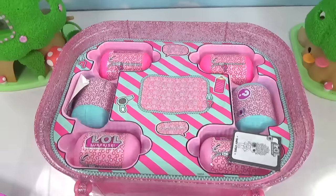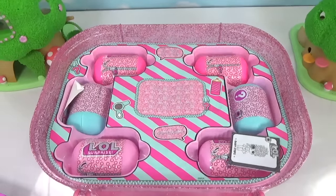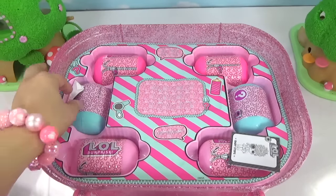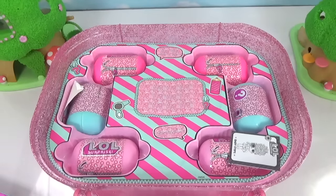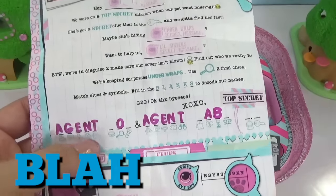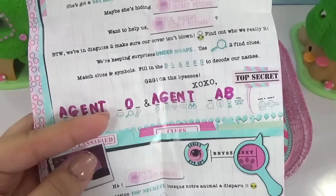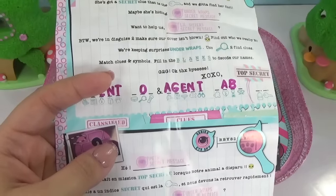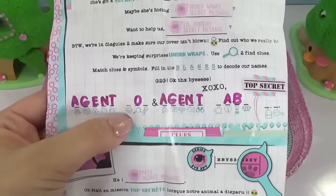Okay, so if you guys haven't watched a bigger surprise opening before, then get ready to have your minds blown because we reveal the secret agents, and I see the little sticker that reveals them right over here. It's the top secret message agents who have been missing a pet. Here's what we have so far. We have agent blah blah and agent blah blah. So we don't really know what the little missing letters are, and I haven't seen anyone else reveal it. I did have some of you reveal what it was in the comment section, but I won't say for the ones who don't know. We're gonna figure it out together.